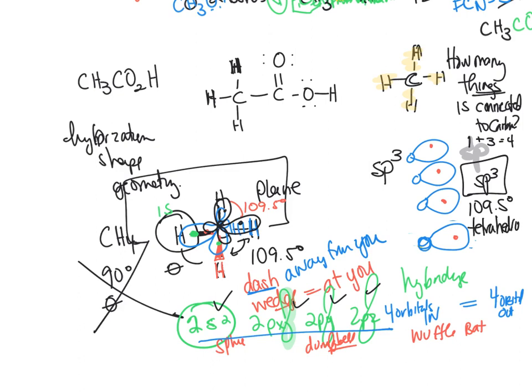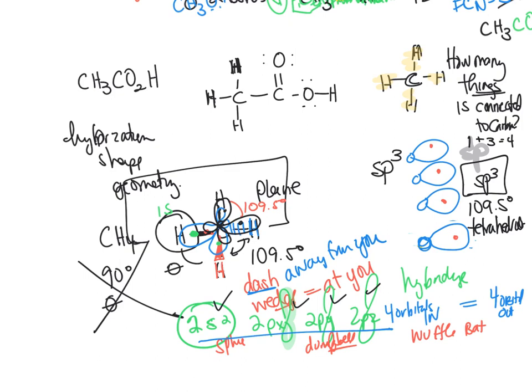Because we've got to understand the shapes. If you understand the shape, you understand the function. Are you going to lay down on a bed? What would you rather do? Would you rather lay down in a chair or lay down in a bed? Lay down on the bed, right? Because the shape is more perfect. If you want to sit down, you choose the shape of a chair. So these molecules all have shape.